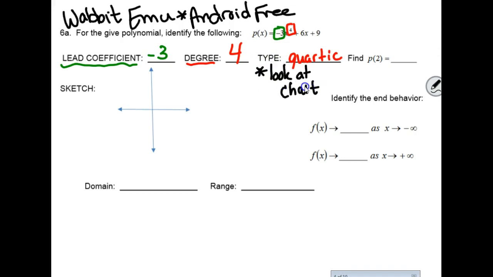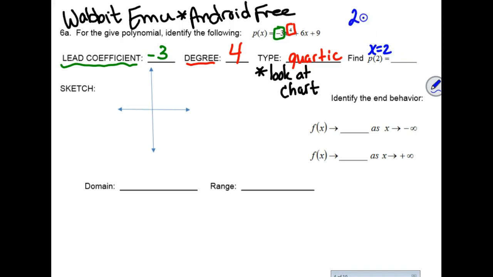The one on your test, it'll be one of the major functions. So like quadratic, cubic, quartic is probably your only option. So as long as you know those 3, you're good. And then here they want you to plug in a 2. So if you plug in x equals 2, that really cool thing you could do is that store function.